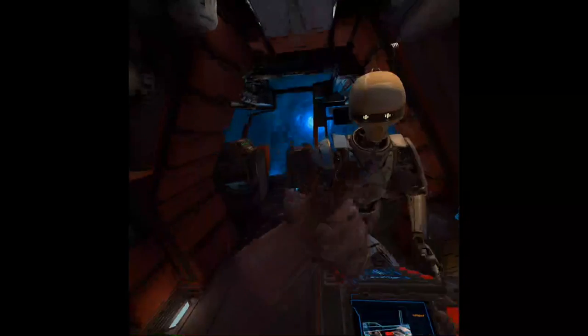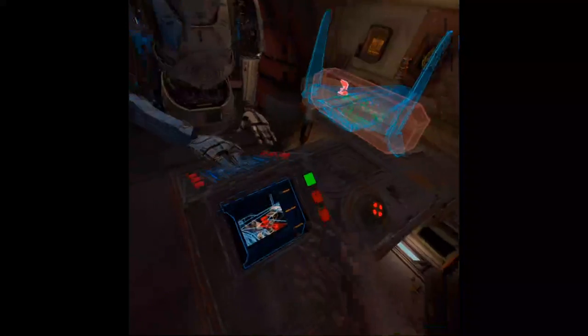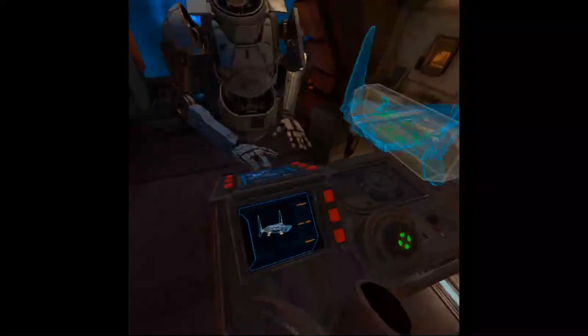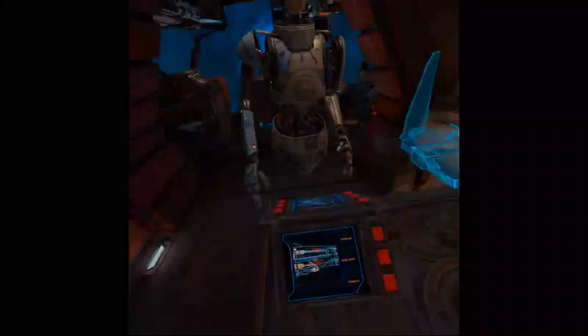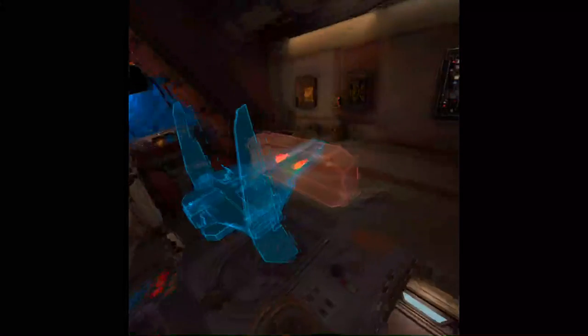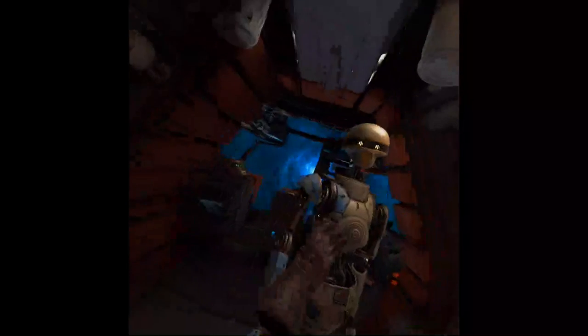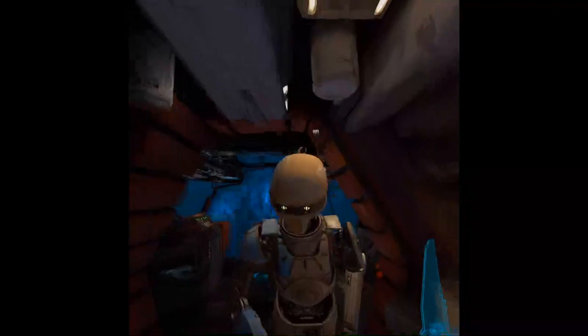Alright, let's switch to backup. Switching to defense systems. Well, the deflector shields are totally offline. One more hit and we would have been toast. Let's shut them down until we can get them repaired.